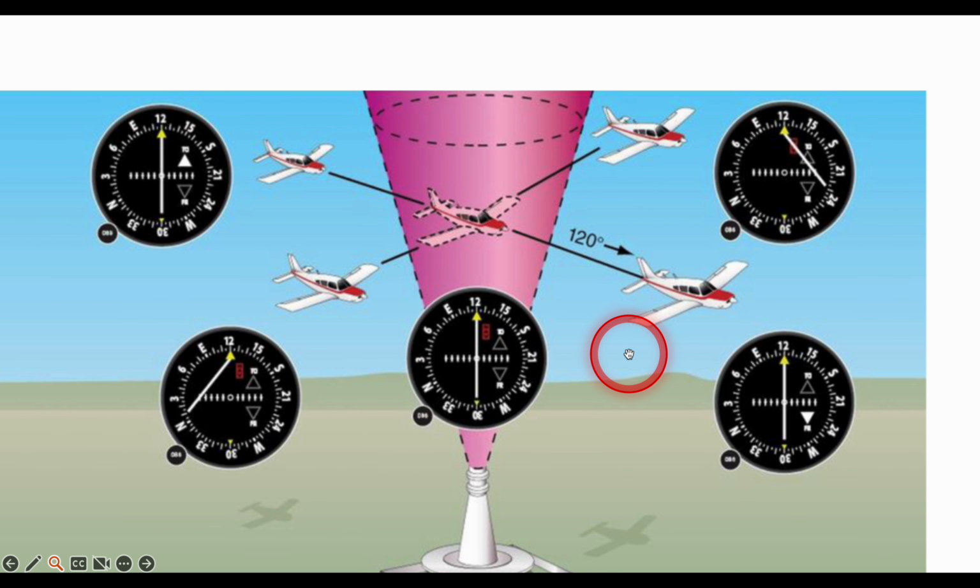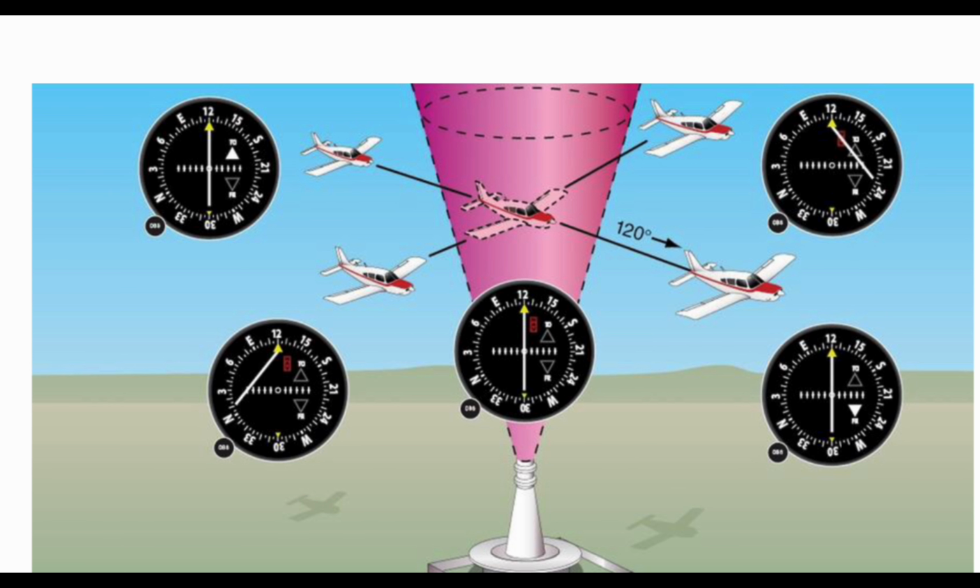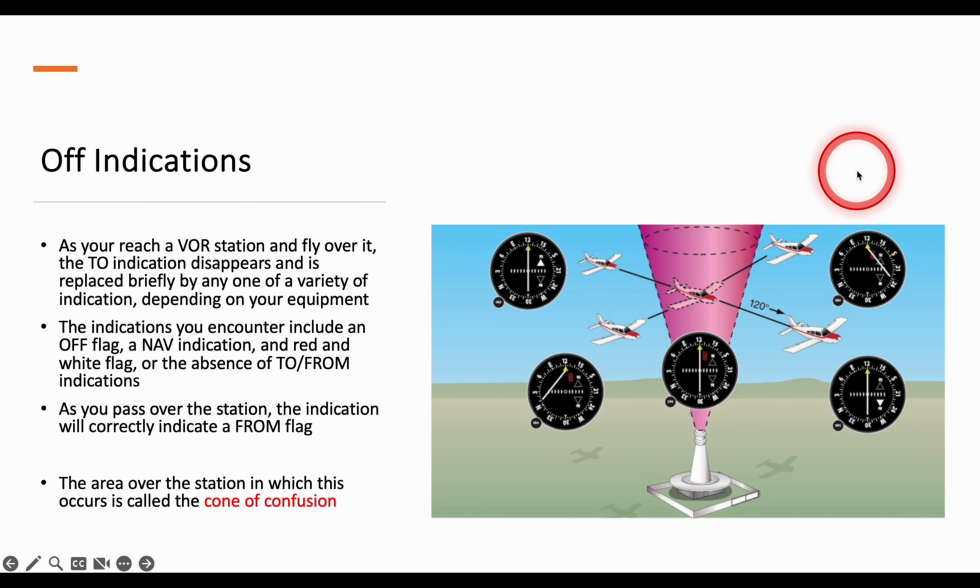There are some other situations in which you would get no flag, and those are when you're at a 90-degree angle to what you've programmed. So this plane is programmed to have 120 at the top, but they happen to be 90 degrees away from that, meaning they're on the 030 radial. So anytime you're 90 degrees away from the radial that you programmed, it'll indicate with no flag. That'll be important when you're actually flying a VOR, or on a practice question or the written test. You could see that as well.